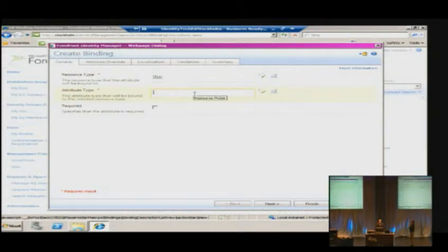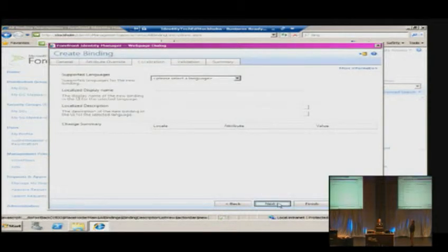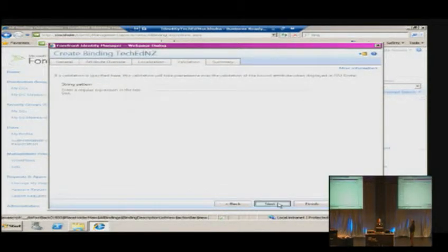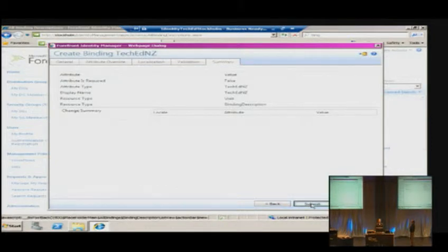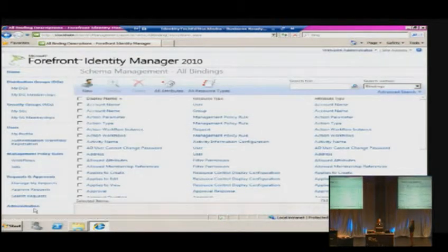The attribute that I want to bind, I'll search for, is TechEd NZ. I can simply go next, next, next on all of these pages, submit it, and I'm done. Okay, so now I've created the attribute. Now I need to expose it in the FIM UI.